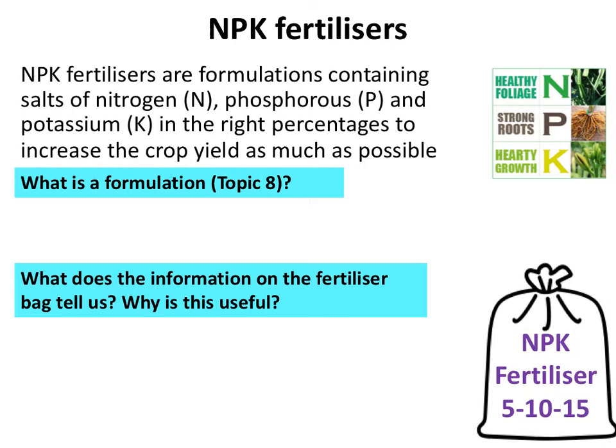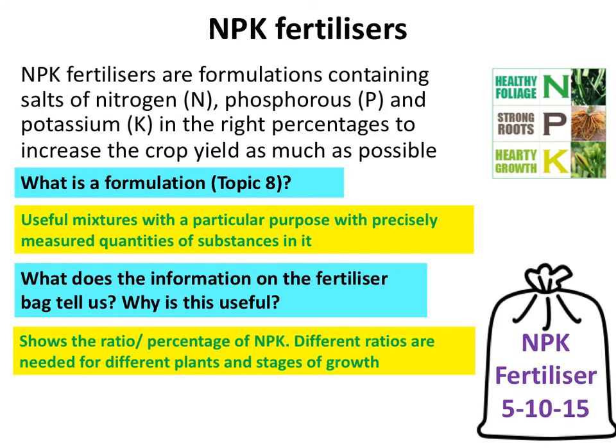You can see that nitrogen is present in these fertilizers, but plants also need other minerals as well, and they need phosphorus and they need potassium. If you look at the bag in the bottom right hand corner, it says NPK fertilizers 5, 10, 15. You could think about, just before we have a look, what those numbers might represent. So I'll just let you maybe pause the video or think about that for a second.